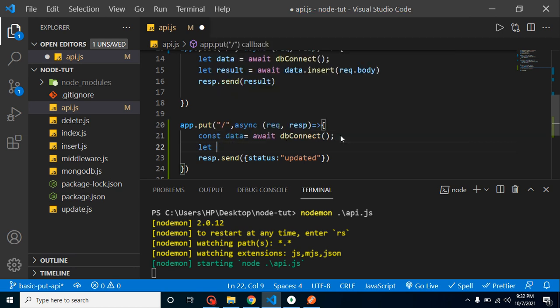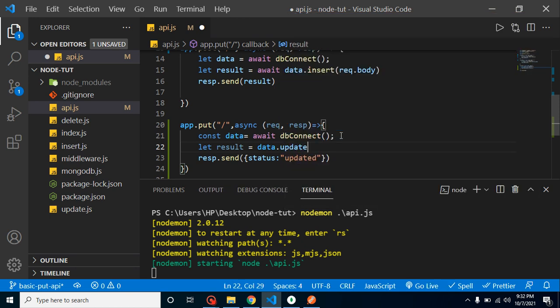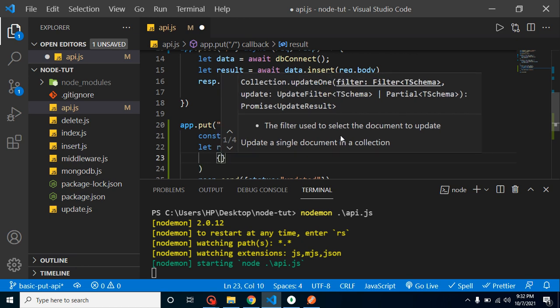So let me take a result here and use data.update, and we can use updateOne because update is basically deprecated. We can use updateOne for a single record, and whenever we want to update multiple records, that time we can use updateMany. So this is basically a function, and it will take two parameters as objects.